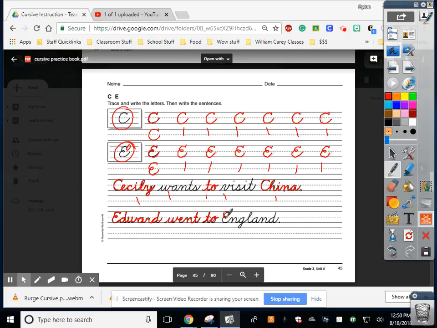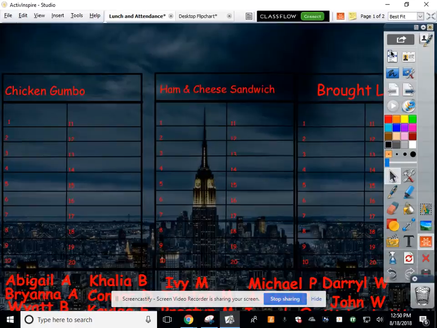England. E-N-G-L-A-N-D. Curve, period. And then you rewrite that on the bottom. All right, that should be on 4 pages for this section. I will see y'all for the next one. Bye-bye.